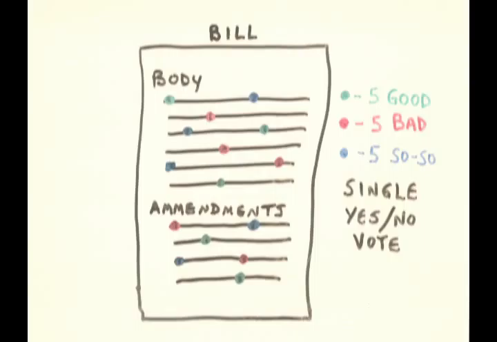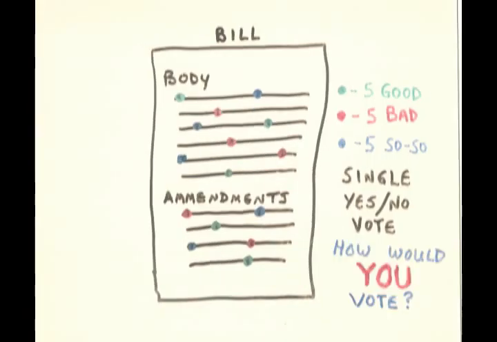A single yes-no vote is expected on the collection. If one votes yes to get the good things, the bad things get approved too. If one votes no to block the bad things, the good things don't get approved. How would you vote on such a bill? The complexity of current bills is a significant contributing factor to gridlock, to confusing voting records, and to closed-door deal-making. The current paper and voice system for processing bills is slow, cumbersome, and inefficient.